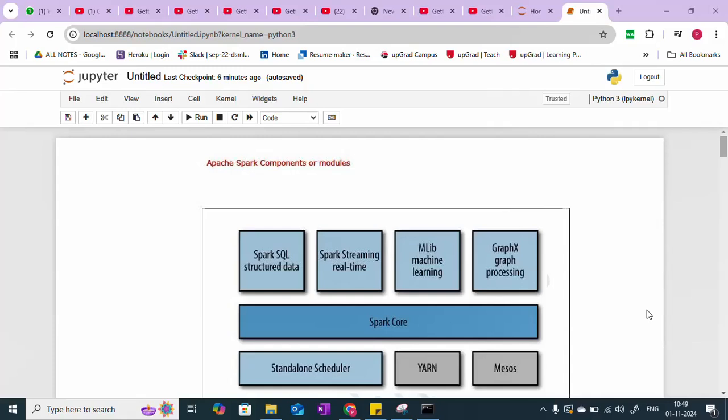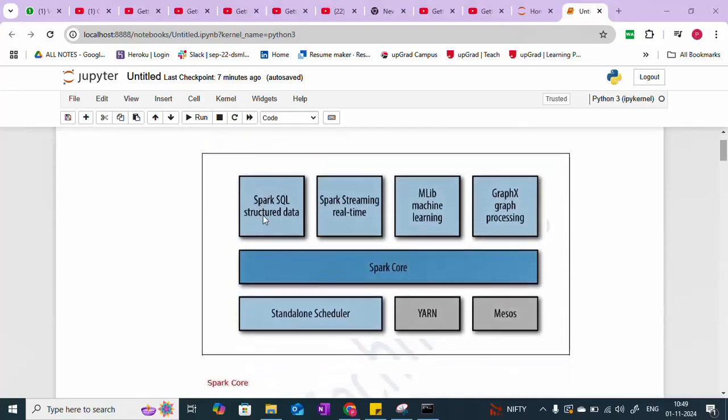But when coming to Spark, I need not depend upon any other third-party tool, because Spark has its own different modules by using which I can work with different data processing. For example, if I want to go for batch data processing, happily I can use the SQL module. If I have to go for real-time streaming data processing, then happily I can go ahead and use the Spark Streaming module. Okay, different tasks I can do by using the Spark unified platform itself.